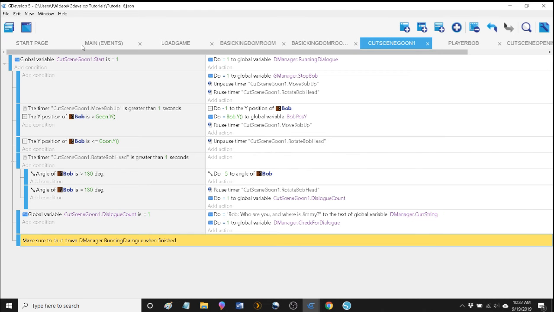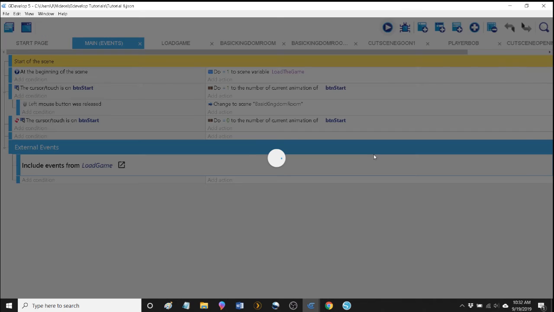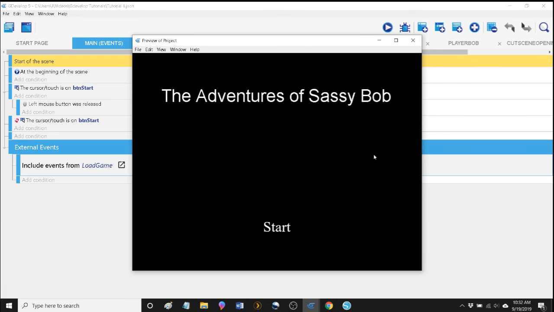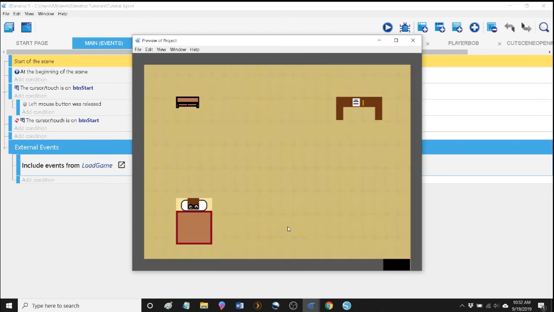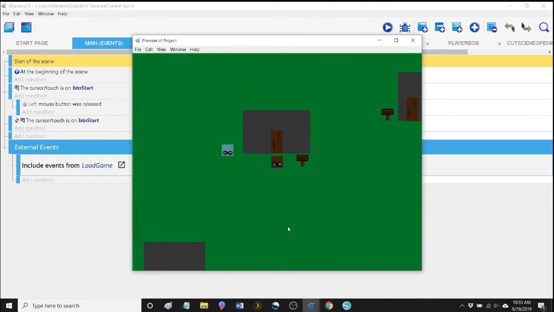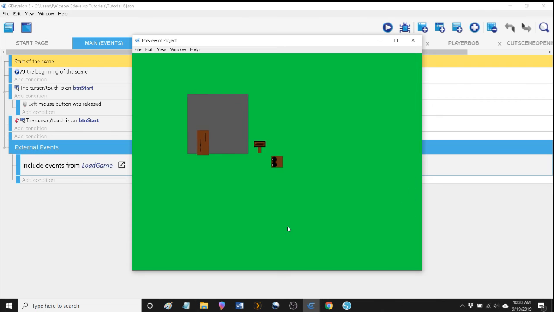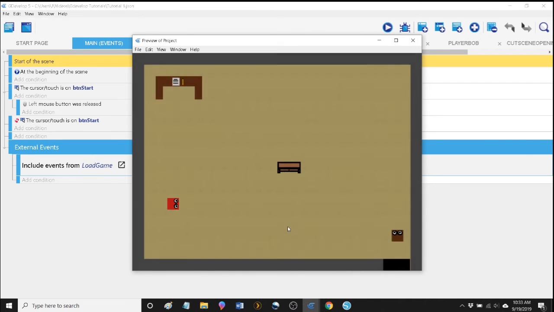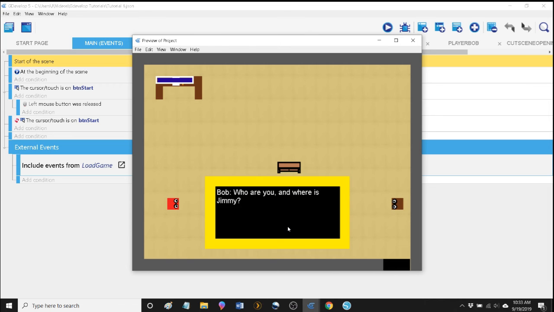All right, let's see how we did here. Okay. So we should still be able to check that. Good, that still works. Now when we come down here, running dialog should be equal to 1. All right, look at this.